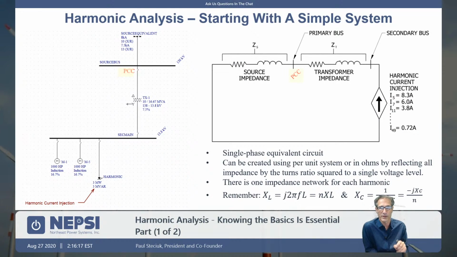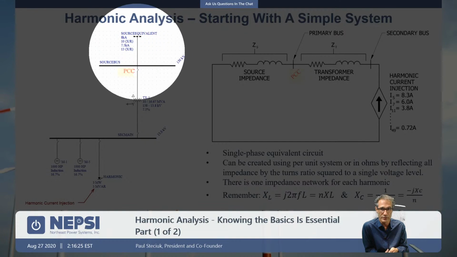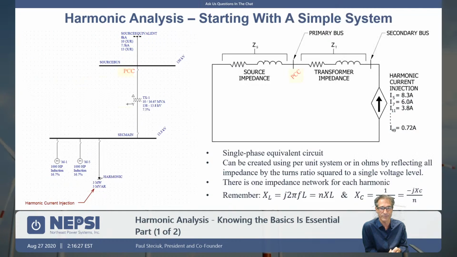Important thing to know is harmonic analysis, 99% of the time, is a three-phase analysis. So we are not paying attention to ground fault current. It doesn't make a difference in the analysis for the most part. You're not concerned about that. So it's a three-phase analysis. We assume everything is balanced.